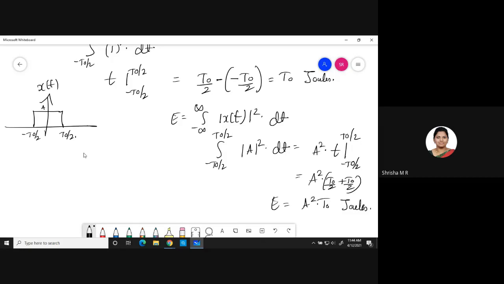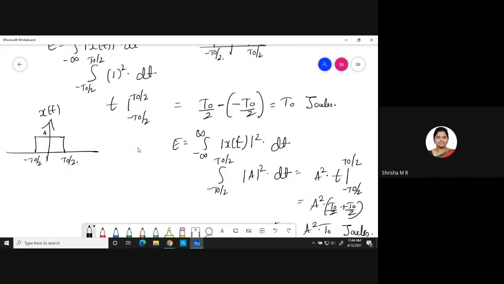If a signal is non-periodic in nature, it's an energy signal. You want to keep that in mind. I'll also teach you non-periodic power signals, so that will be different. As of now, you understand that it is a non-periodic signal, so we are finding the energy of that signal. For the previous question, it said find the energy of the signal. So if they ask you to find the energy of the signal, directly you can find the energy.